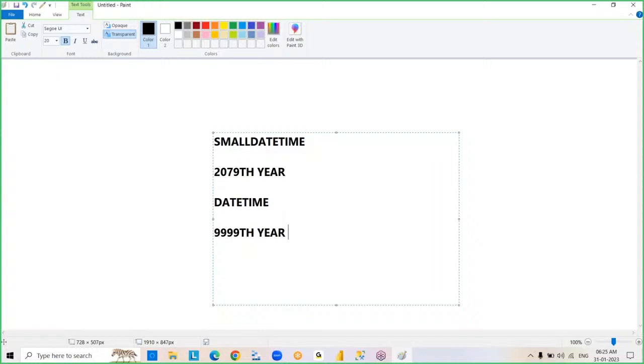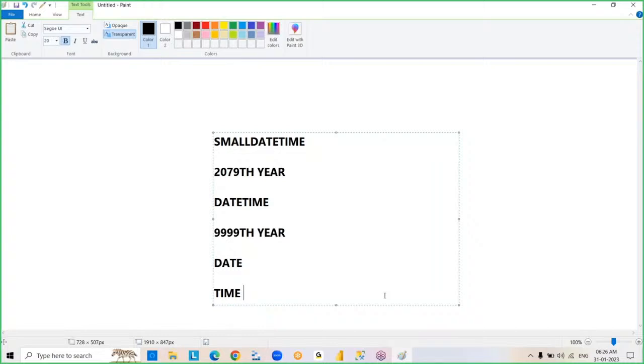But remember, if you're going for small date time or date time, you can store date value and time value also. If you want to store only date or only time, for that also we have data types like this, because sometimes we are going to store only date values or only time values.